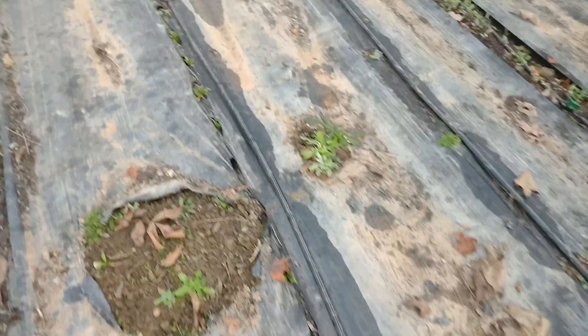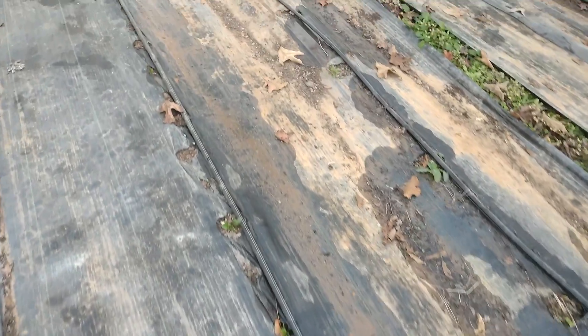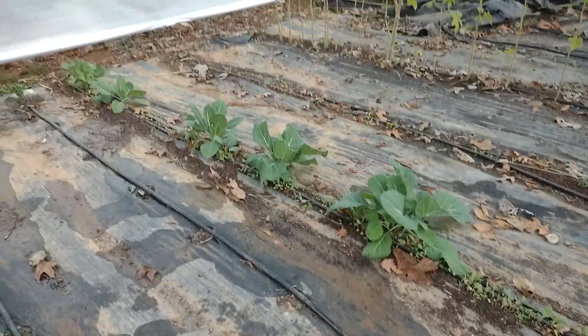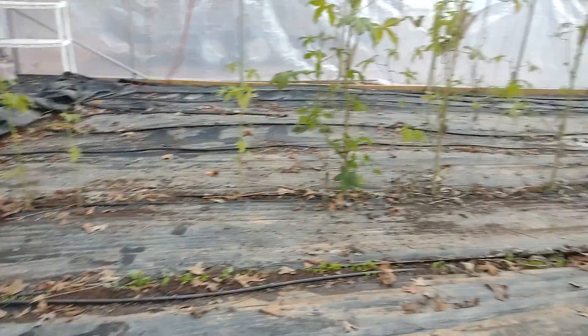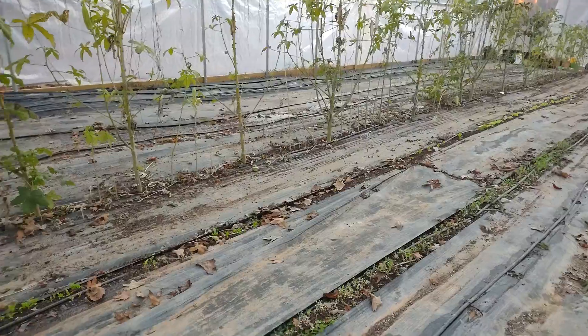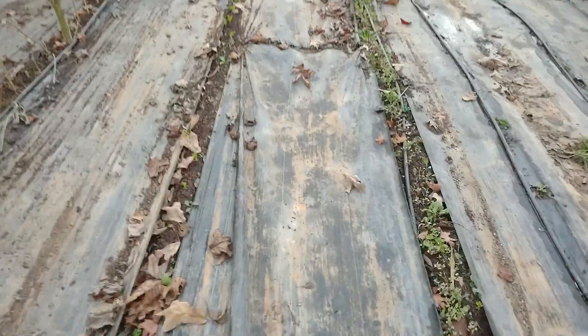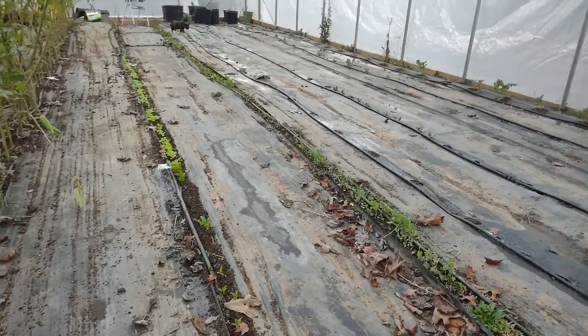Had to work with what I had. I already had these holes and I didn't want to roll up the plastic just yet — we'll do that in March. Something I did get planted in the fall: a few collards. They're doing great. Okra is still producing but it's just tough pods at this point; it's about to have to come out. All of these rows here are lettuce, slash weeds.